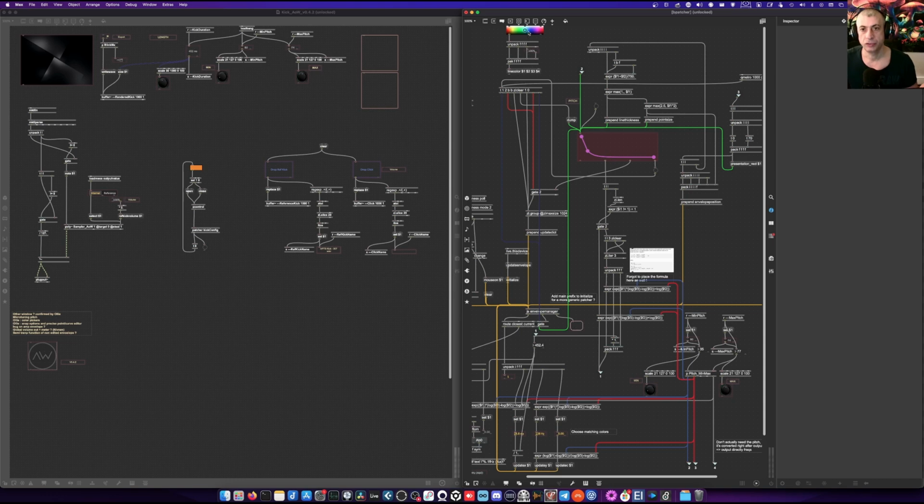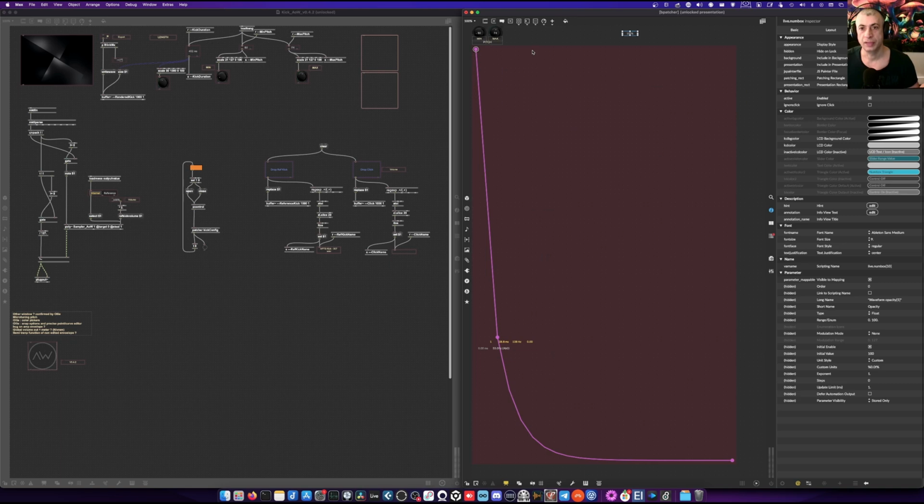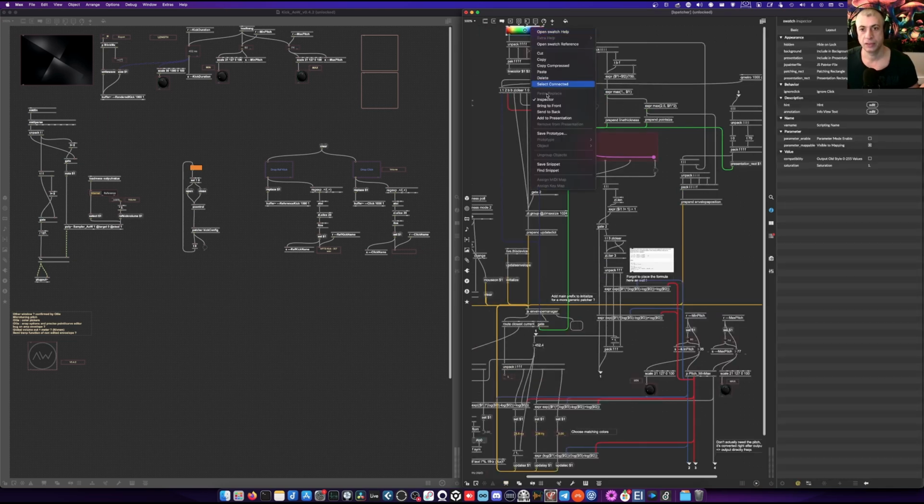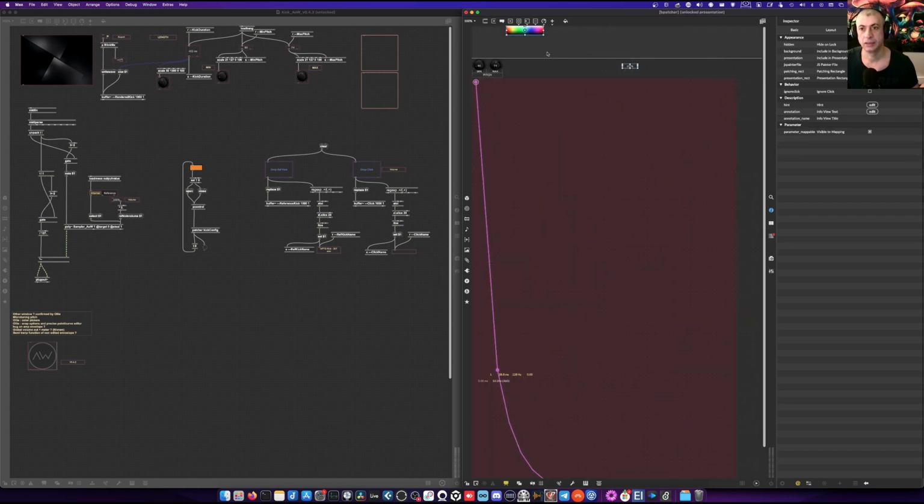And now I need to find a place to put that, which is no big deal because I have all this available. I think that my selector is not on the presentation. Yeah. There we go.